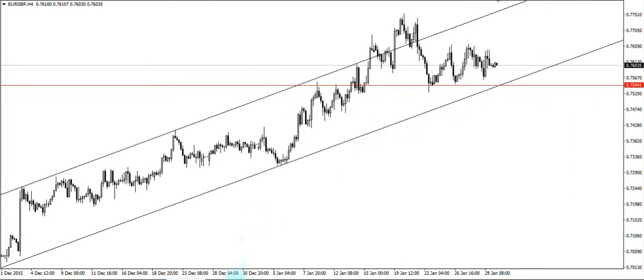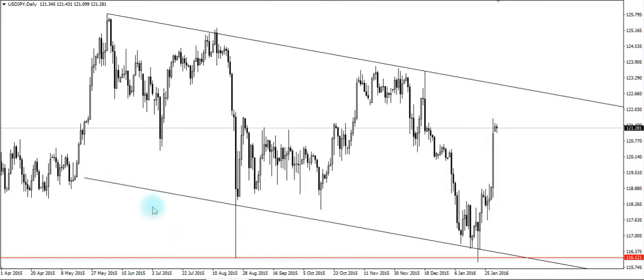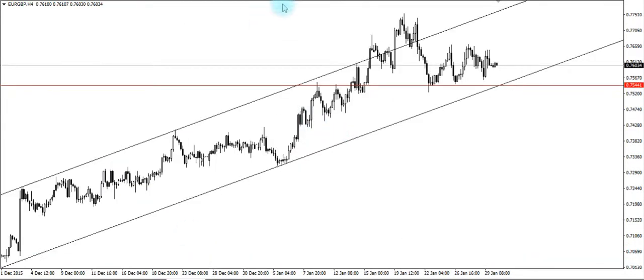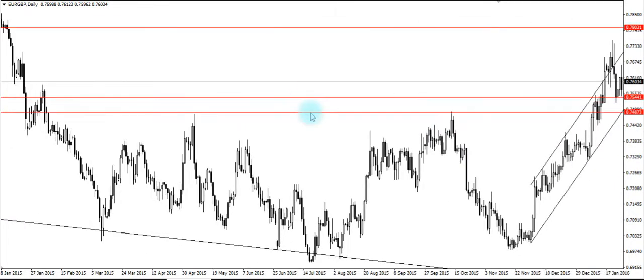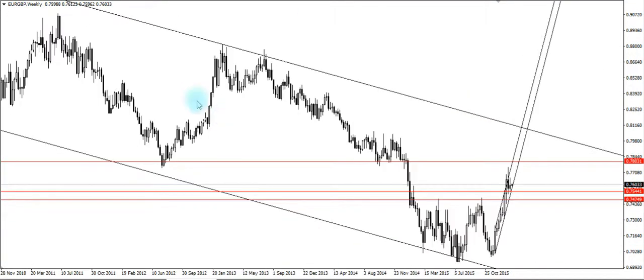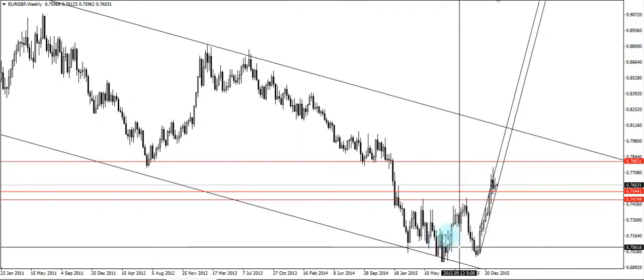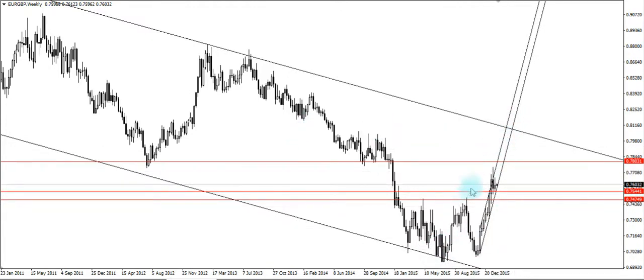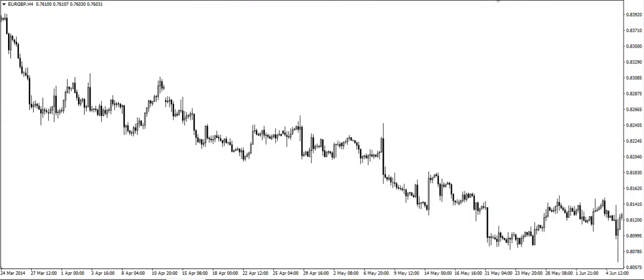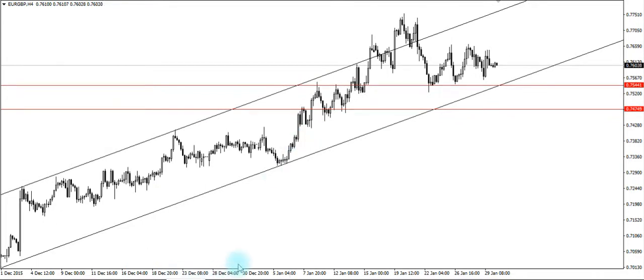And very quickly, we have come to the last currency pair, but before that, back to the euro against the pound. The reason why we are so bullish on this pair is because back in the weekly charts, there is a falling trend channel, and the price has already rebounded from the bottom and is working towards the top of the falling trend channel in the weekly charts. The price has also already broken above the key resistance level at the price of 0.7474, as you can see right here. Therefore, I expect the price to appreciate further. Alright, so that's another key reason for the bullishness of the euro against the pound.